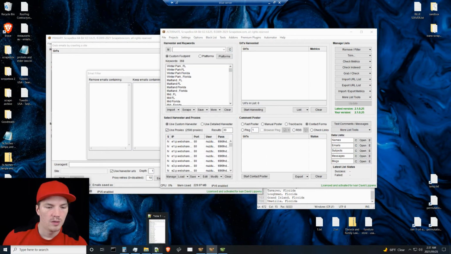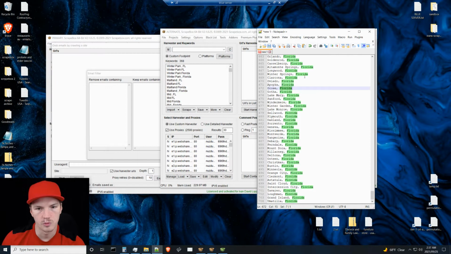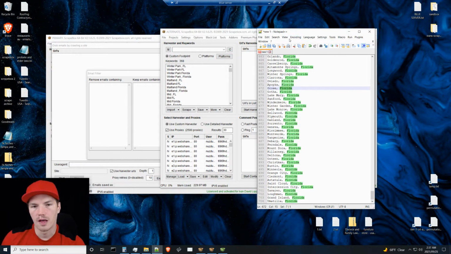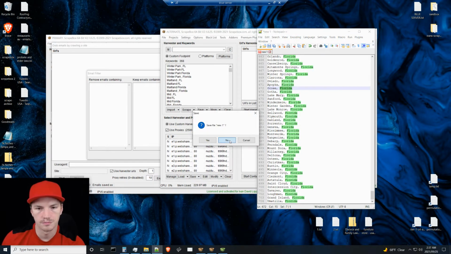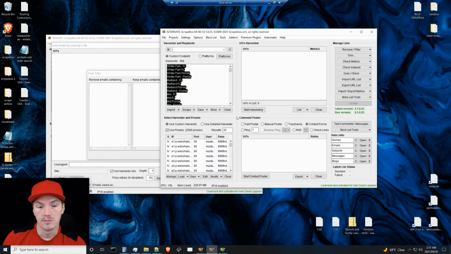And then with Notepad++, you can also do Control H and use regular expression to find very unique things, and you can basically clean data using Notepad++ by using regular expression, and so that's a unique use case for Notepad++. Also, you can change the encoding or look at the encoding of a file using Notepad++ in the event that there's aberrations to your text files and you can't figure out what's going on. That's happened to me a number of times recently. As I mentioned in the previous video, it happened to me, and that was really useful.